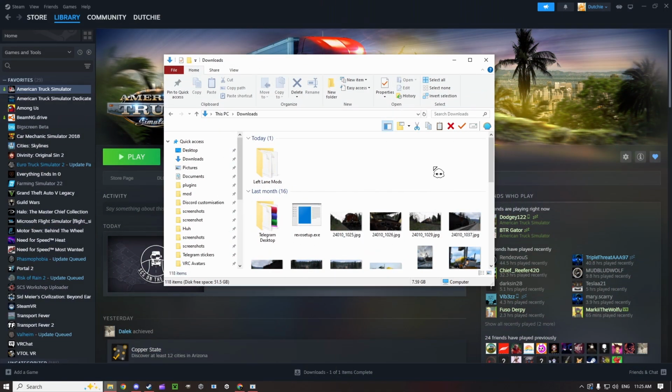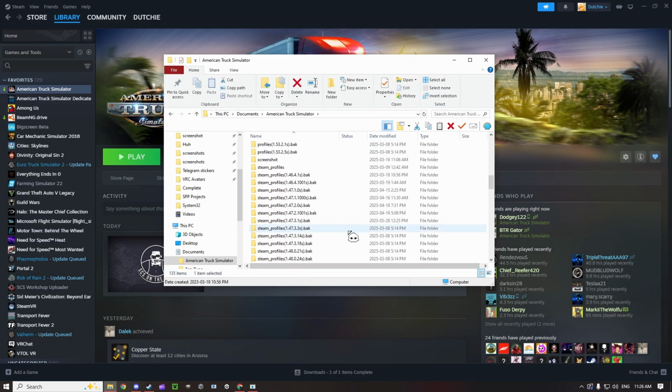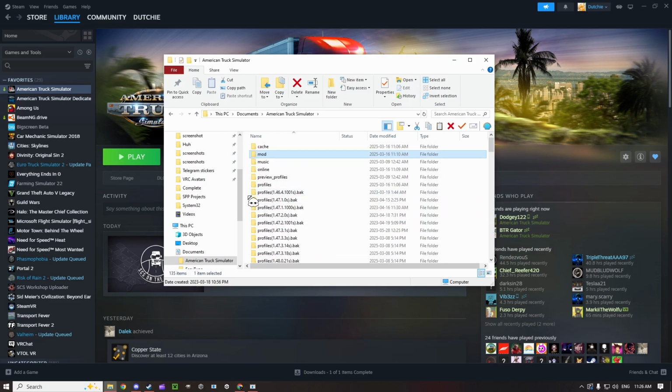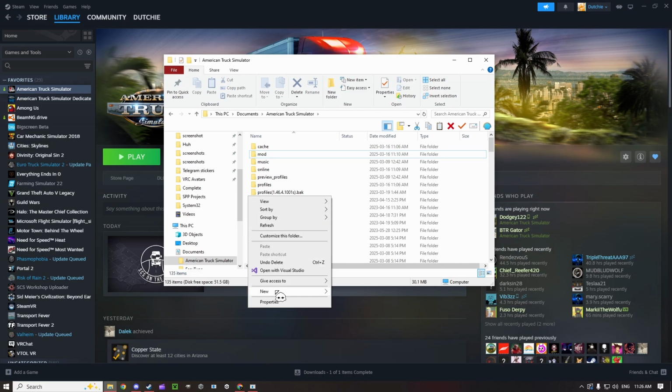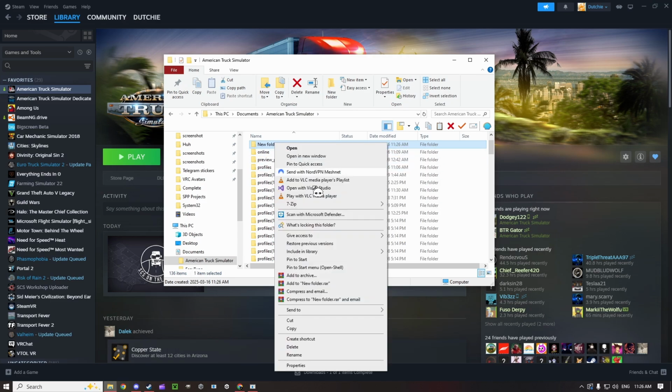All right. Next step is moving your downloaded mods into the mod folder. So I have mine pinned to quick access here. That's something you can do as well. If you don't have it, it's super easy to find it. Documents, American Truck Sim, mod, right here. If you don't have a mod folder, right click in empty space, which I'm going to have a hard time finding, but that's fine. I can click over here and go new folder. And just simply make yourself a new folder and call it mod, lowercase m and no s, and then you can dump the files in there. So delete that because I don't need it.